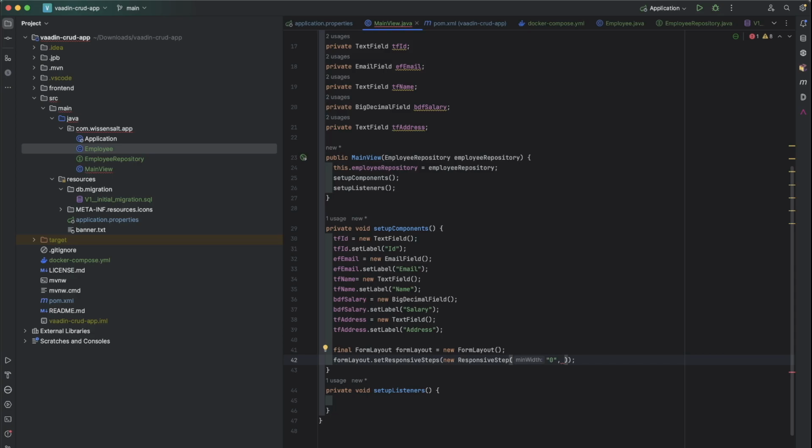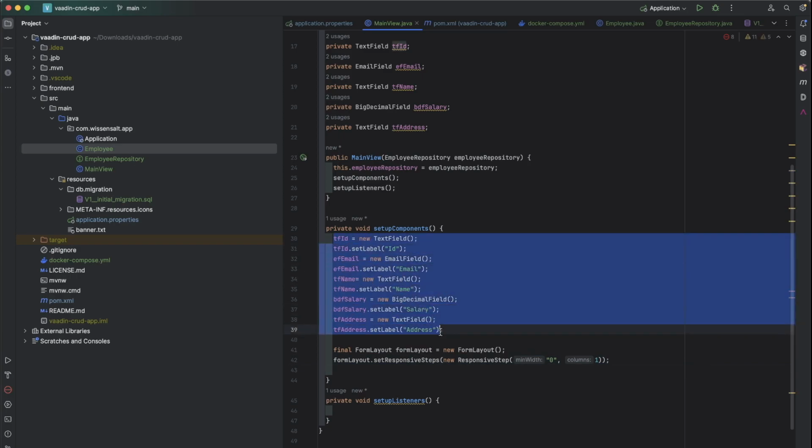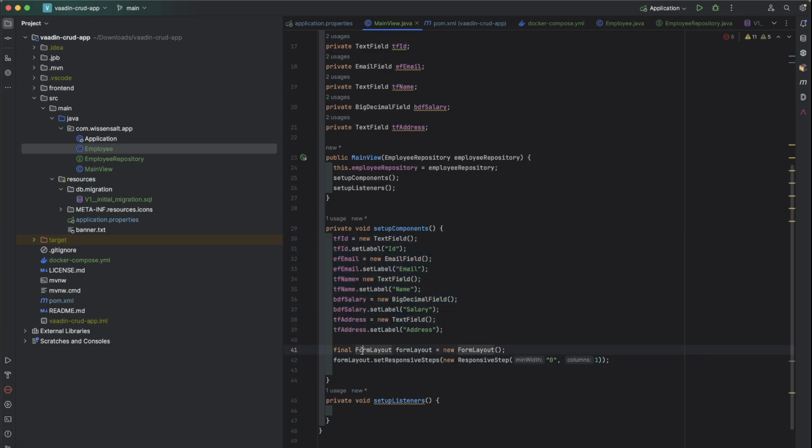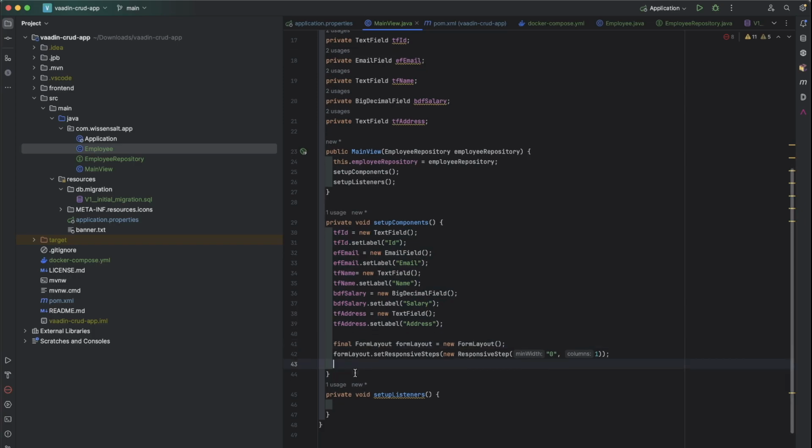We will not be focused on this, just put the default value with what it requires, the column and minimum fields. I want only one column with a default minimum field, and let's put everything mentioned on top of form layout under form layout.